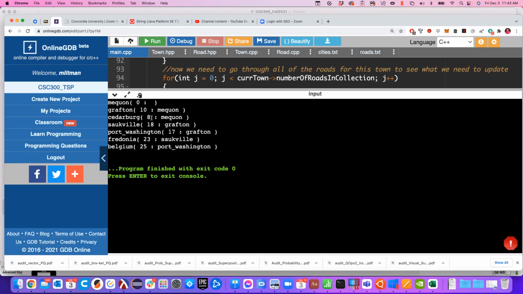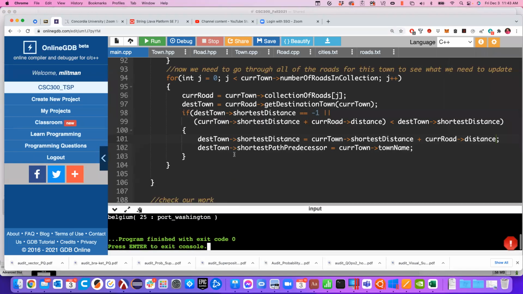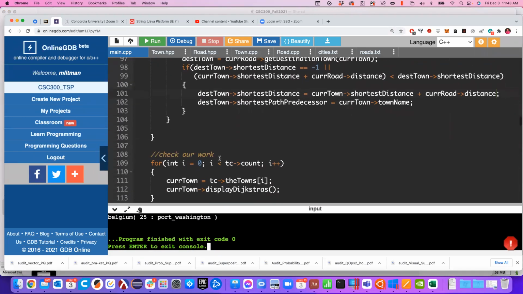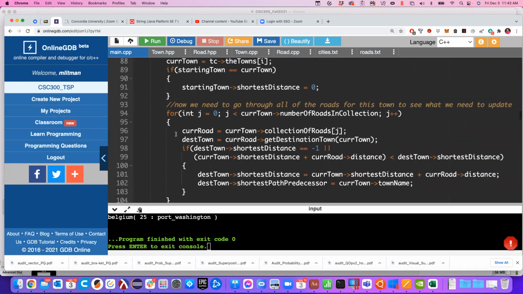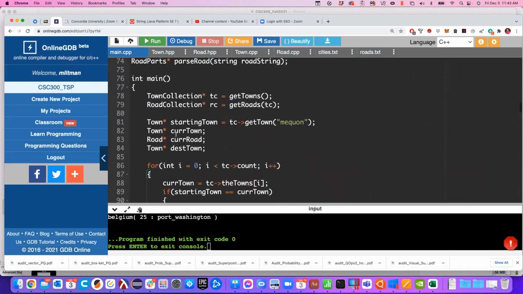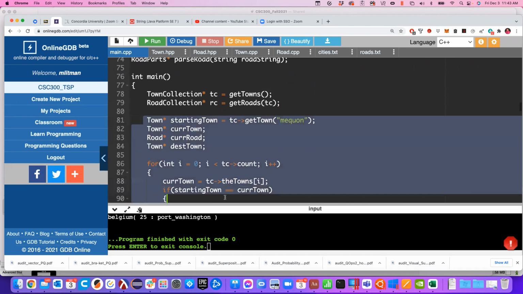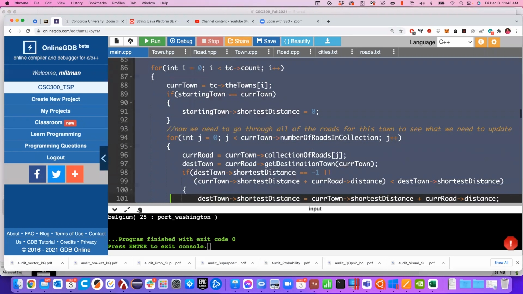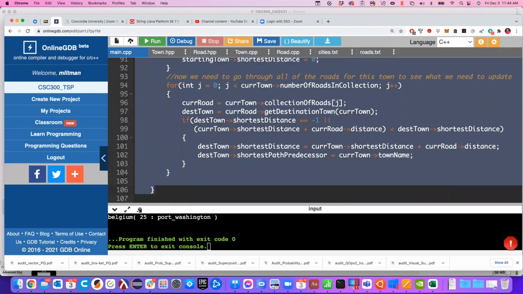So now you should start seeing that this gets fairly complex, although it's not necessarily. When we look at this code we just wrote, this was just checking our work. Really, our algorithm was this stuff right here, and then we just wrote a couple of short abilities into our objects.